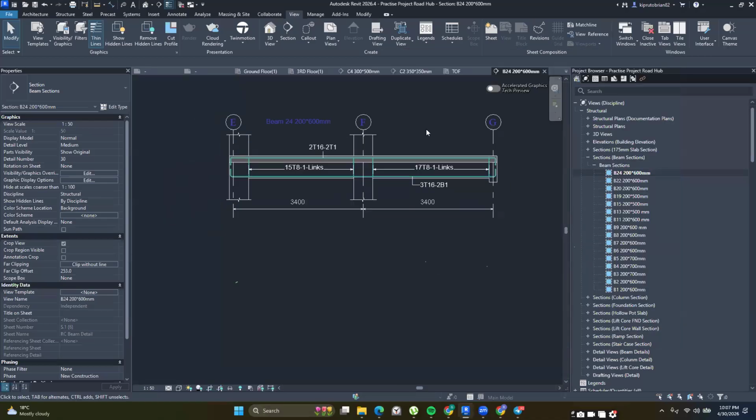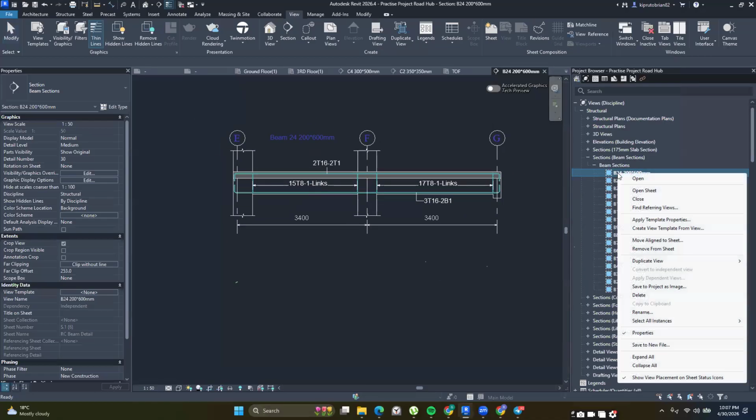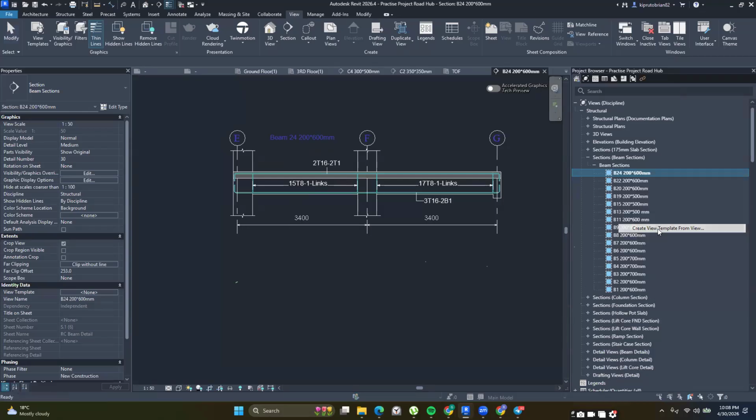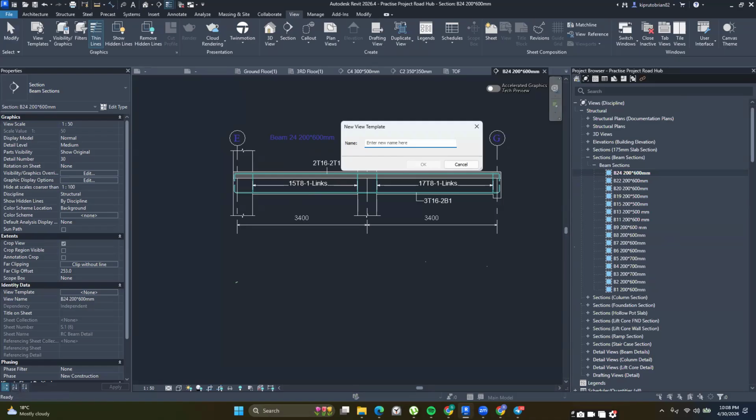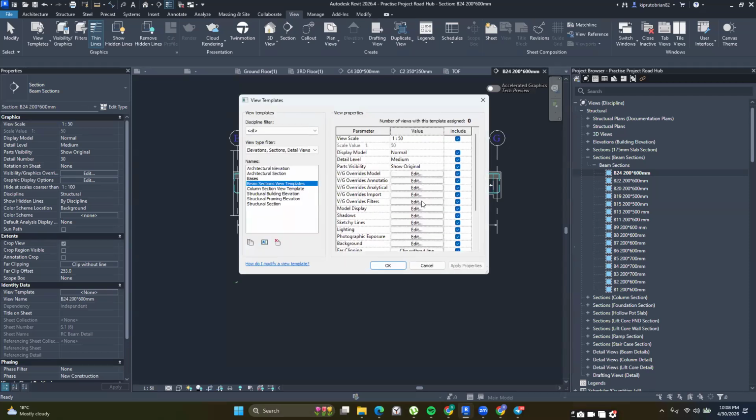And then once you have such a section, you just save it as a view template. You go to create view template from view, and then you can call this beam sections view templates.